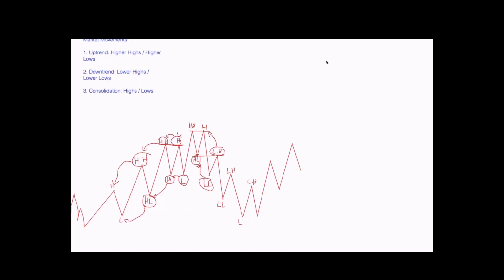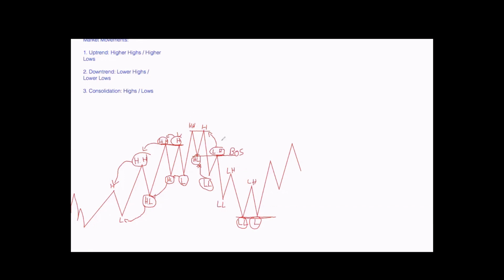These are just things you have to memorize, and that's why drawing this and doing this every single day will benefit you. Right? So once we formed a low, the market came down and formed a low because it is the same as our previous low, making it a low. Now, I forgot to mention, once the market formed a lower low, that was called a break of structure. It's as simple as that. The market broke structure, starting a downtrend.